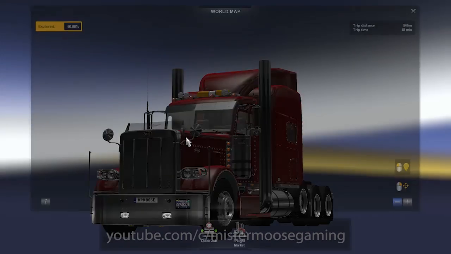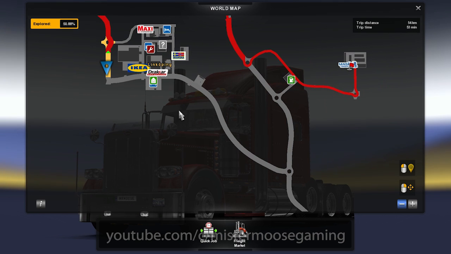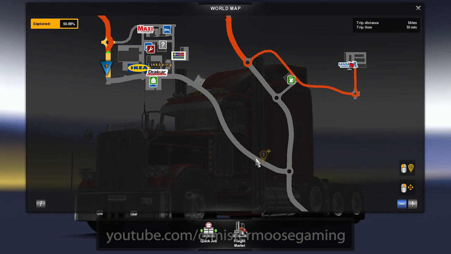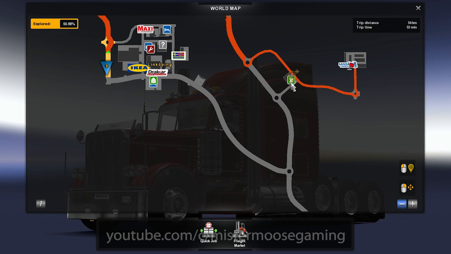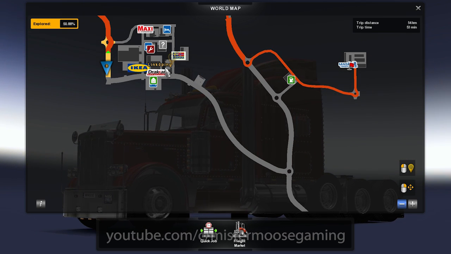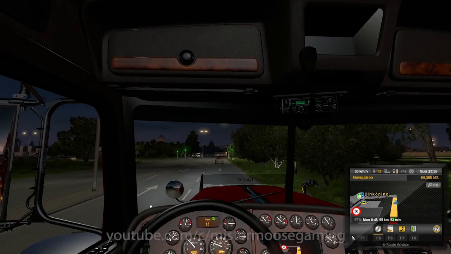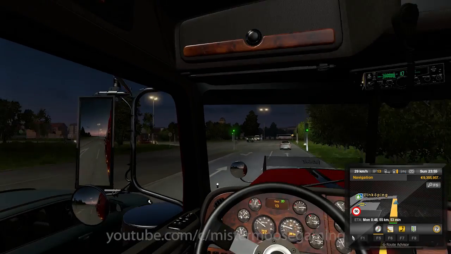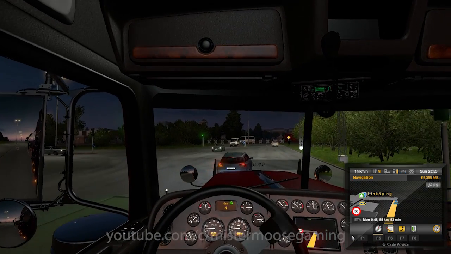Alright, check the map real quick, make sure where I need to go here. Alright, so I gotta make a left, come all the way around here past that garage, and then we'll go through the roundabout and then make a right at that roundabout. By the time we get here, the GPS ought to autocorrect and show us the route as well. So I need to get into this lane here, car.